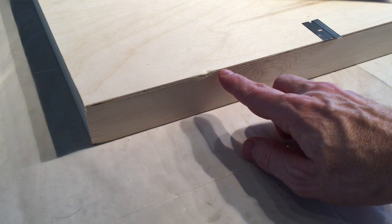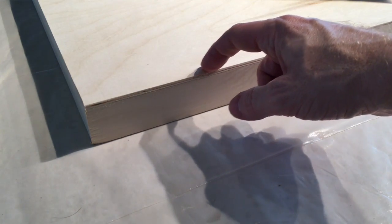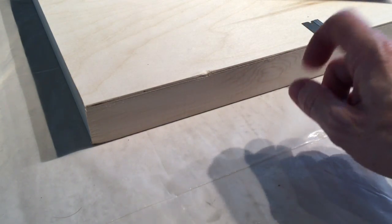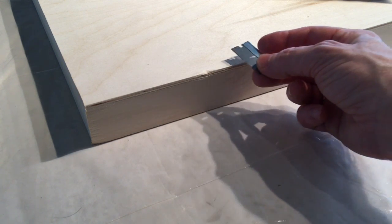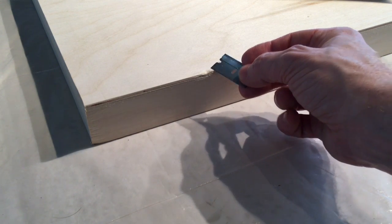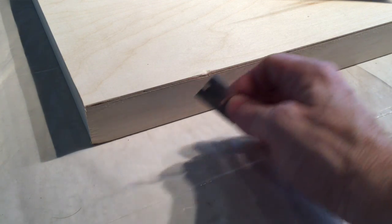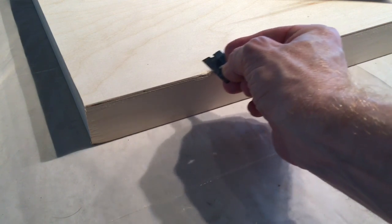This edge indentation is a particular problem because the wood seems to have bubbled a bit as it got compressed. I suspect somebody dropped the panel on its side. And so what I'm going to have to do is shave a little bit off the top of this because it's bulging out a bit. And down here we'll use some putty as well to fill it in. So I'm going to start shaving that out.